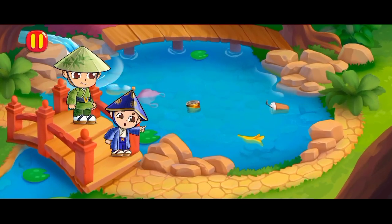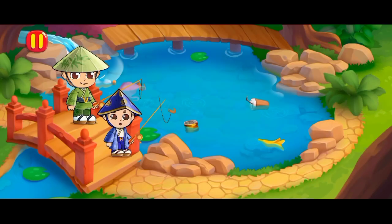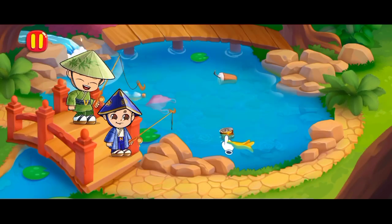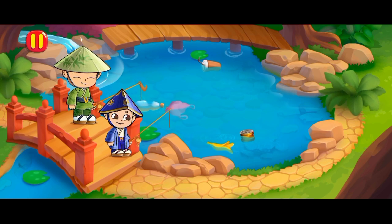It's so dirty here. The pond is full of trash. Catch it. We need to pick up all the trash. Tap the garbage to catch it with the fishing rod.